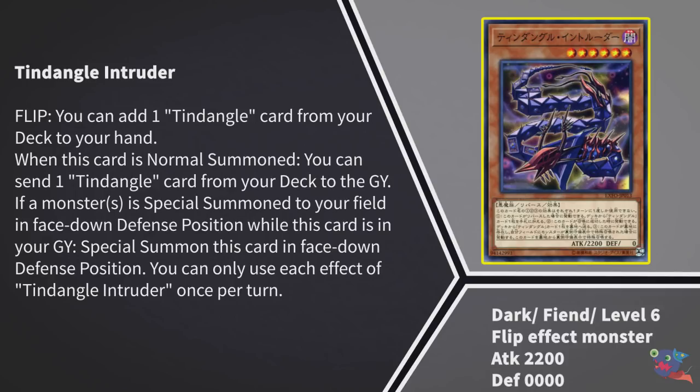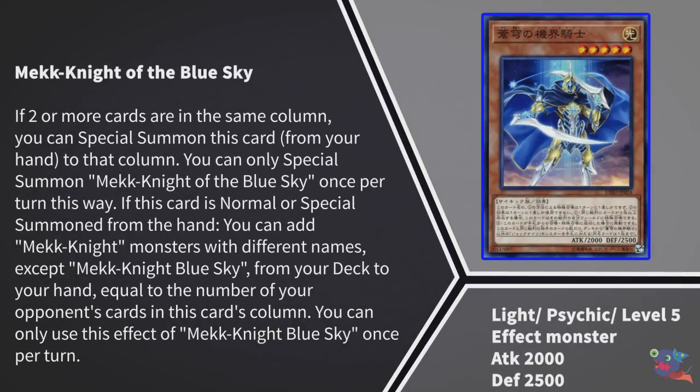And now pay attention, we will talk about the Mech Knights. Mech Knight of the Blue Sky is a secret rare, so maybe one person on the sneak will have this. It can be special summoned if there are 2 cards in the same column, and has a powerful search effect that lets you add, in the best case scenario, up to 3 Mech Knight monsters from the deck to the hand. So that probably wins you the game if you get this off.